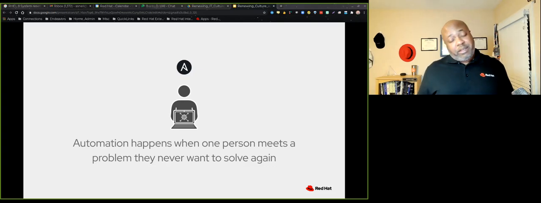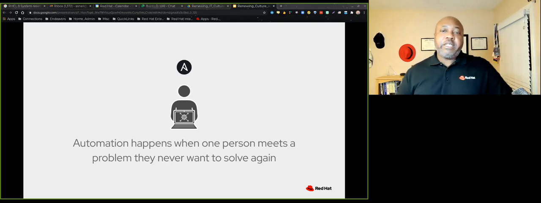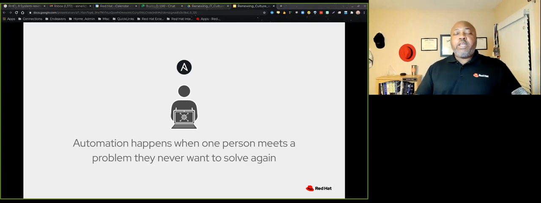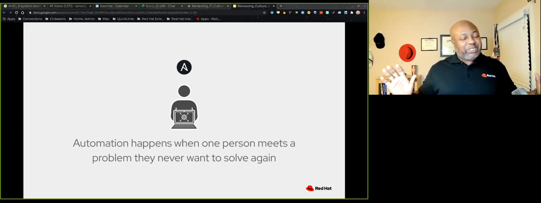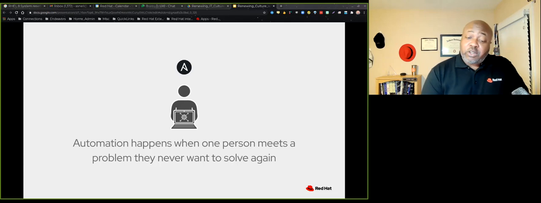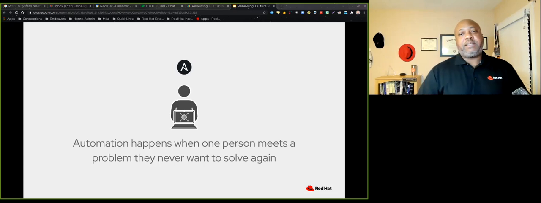So your reasons for automating really should be pretty straightforward. You're tired of doing the same thing over and over and over and over. At the end of the day, automation makes our jobs easier, but it also makes our lives easier, because when we can automate things, we can reduce that amount of effort, that amount of time. It presents us with the opportunity to do more. And I'm sure the managers are like, more work. But yes, more work, not just more in quantity, but more substantive work, more work that actually means something. It also allows us to finish things so we can have some work-life balance.